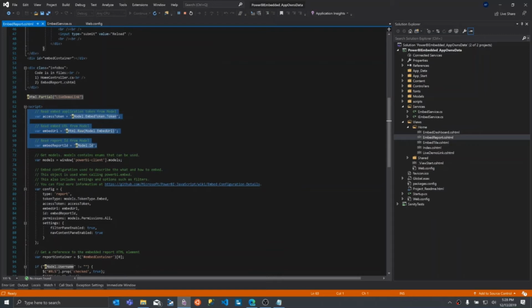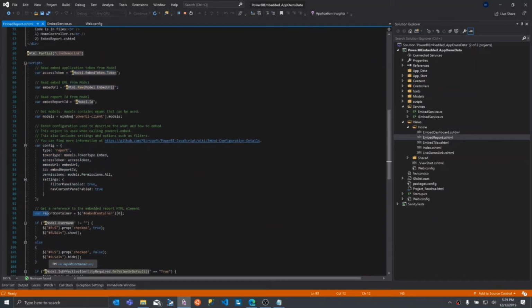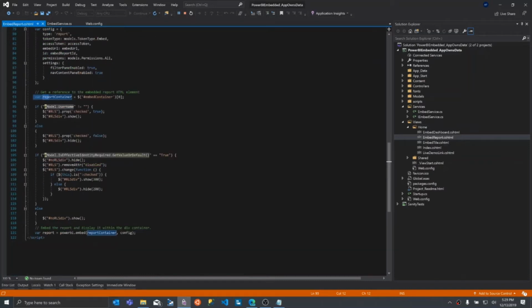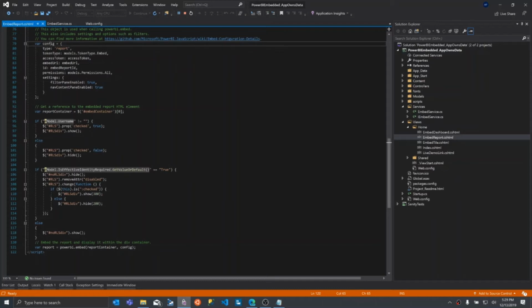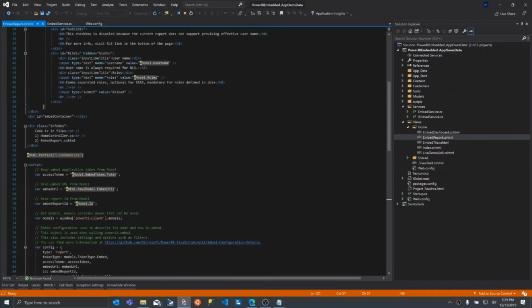And then with those values, this config is passed to Power BI JavaScript to embed the report. So this config value here, which contains the token, access token, and embed URL, gets passed into the Power BI embed function. We'll look at this in a little more detail in the simplified JavaScript.